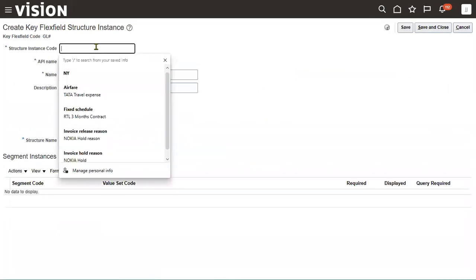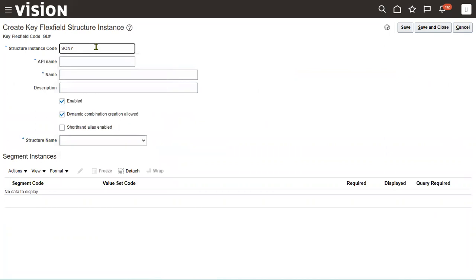It's mandatory because the chart of accounting structure instance is the only one we are going to use in our ledger. So it's enabled. Dynamic combination creation allowed. Dynamically, if you want to define the chart of accounting combinations, we can allow it. Click this checkbox. If you uncheck this, you are supposed to choose the existing combinations we have provided to the employees.